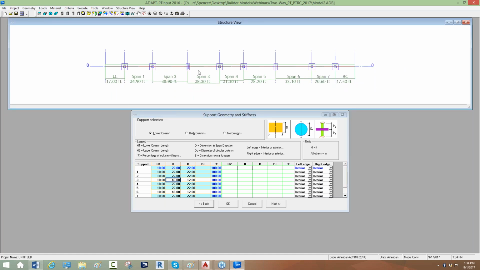So if you play around with it, when we were setting this model up initially, we checked it at 48 and then 60 and then 72 inches, and the results were not terribly different in terms of the moments and so on at these supports, but that's kind of a judgment call with how the user would have to set that up. When we model one-way slabs, that gives us the ability to actually explicitly model a wall, but for two-way slabs, everything is considered a column rather than a wall/column.